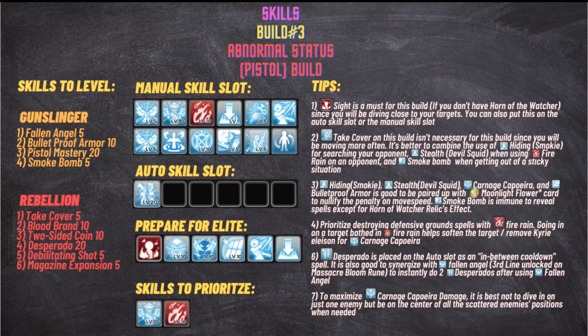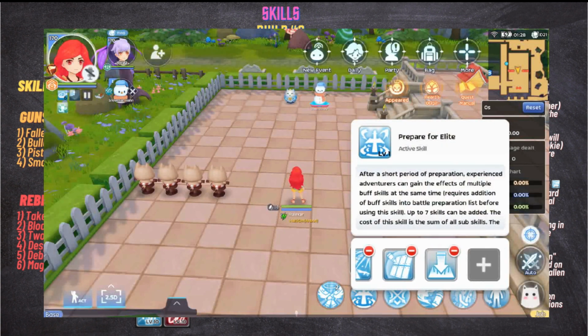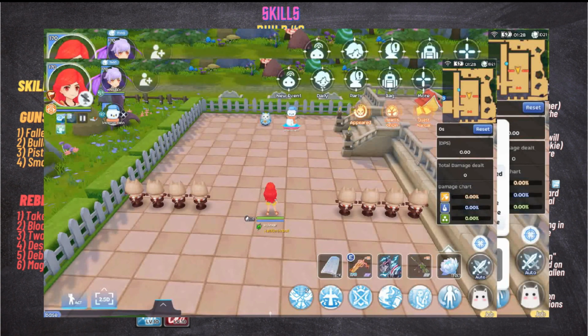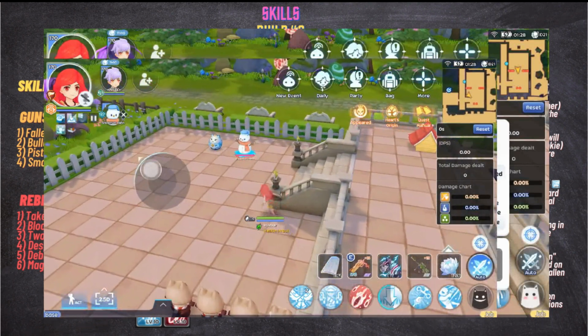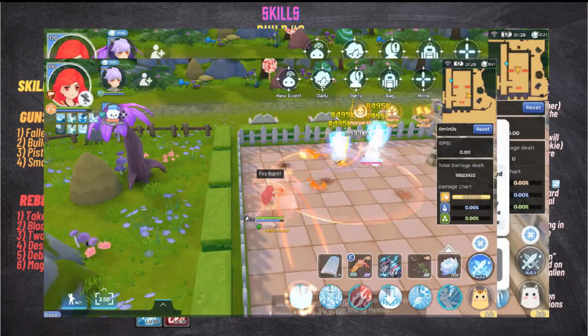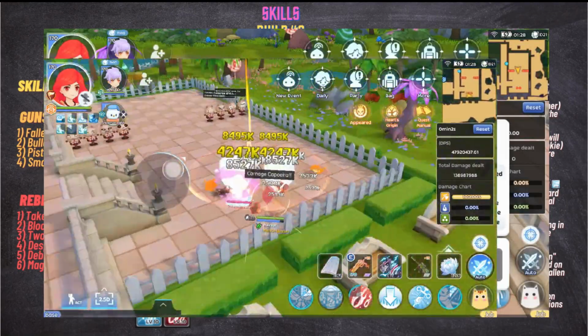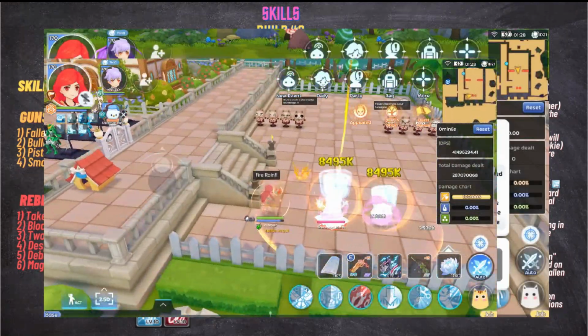As a demonstration, this is how it usually looks for this build. I put my stealth skill in Prepare for Elite. Then I scout the enemy with hiding. Once I find my enemy, I use my Prepare for Elite. Go in first with Fire Rain, and then Fallen Angel, and then Carnage Capoeira. Putting Desperado on the auto slot is just optional.